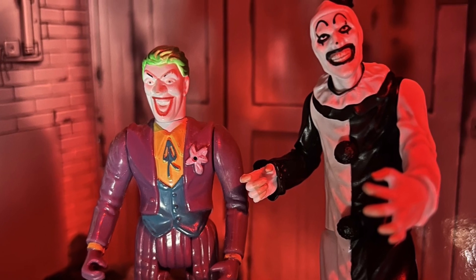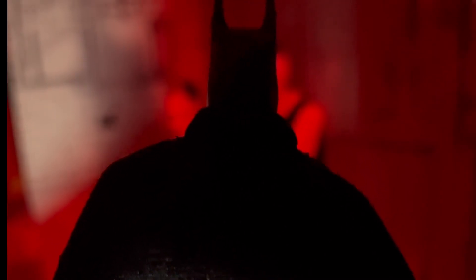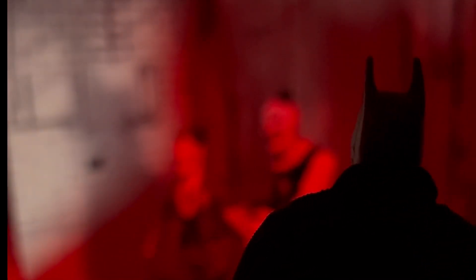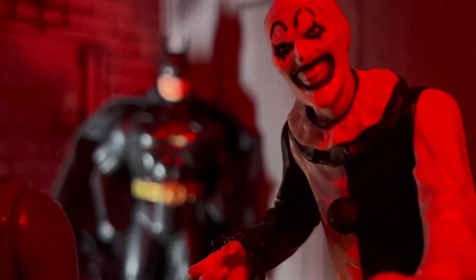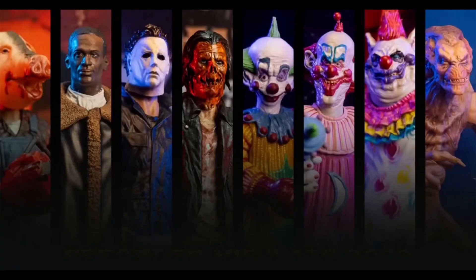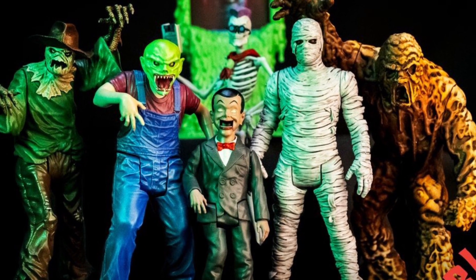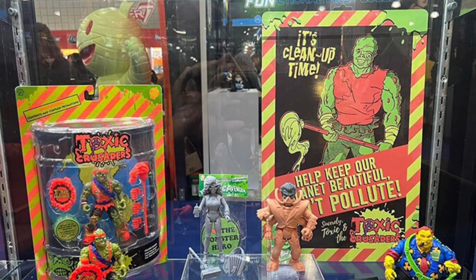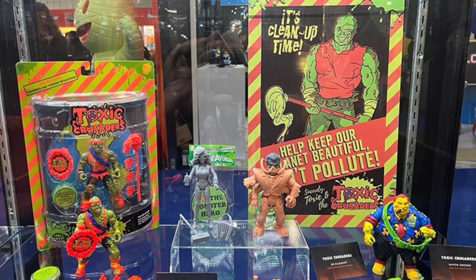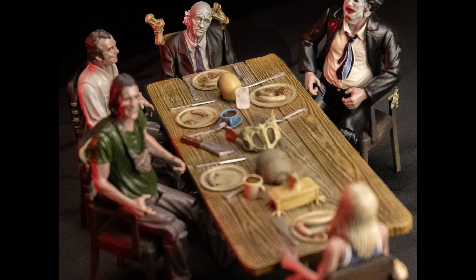Here we are once again — now the Joker has a new ally in the war in Gotham versus Batman. Art the Clown is a little taller than these figures, but that's okay. It's close enough and it works, and Trick or Treat Studios has a lot of these figures in the queue lined up, ready to come out. You see the Goosebumps figures coming out next year, and the Toxic Crusader — not quite the same, it's closer to what the Playmates figure looks like — and I'm real excited about the Texas Chainsaw Massacre figures.